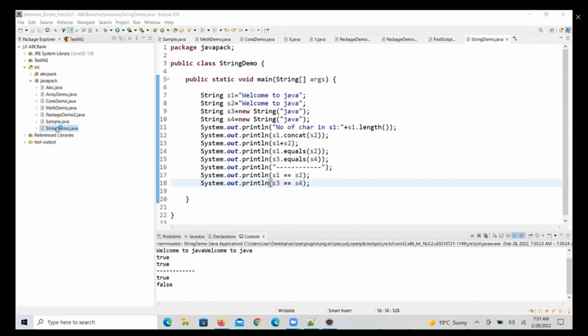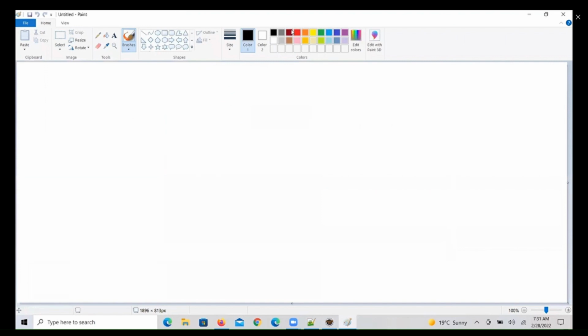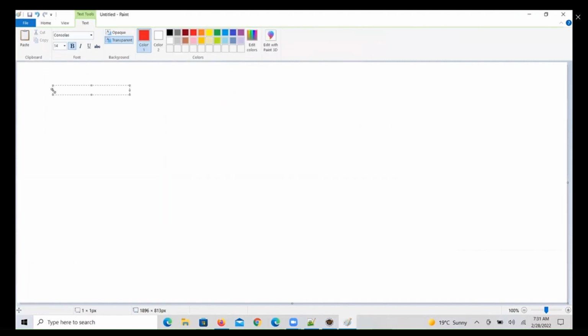If you define String s1 = "Java", this s1 value is stored in heap memory, in the string constant pool.